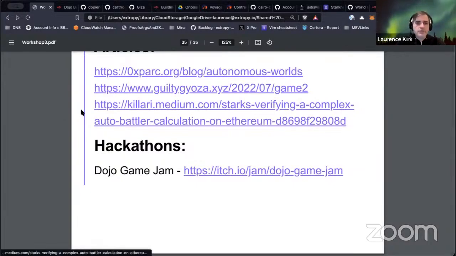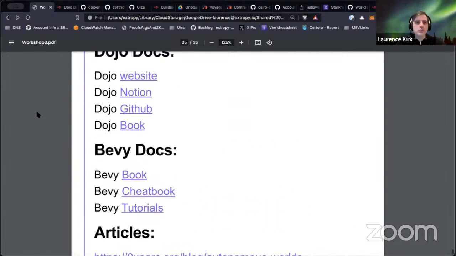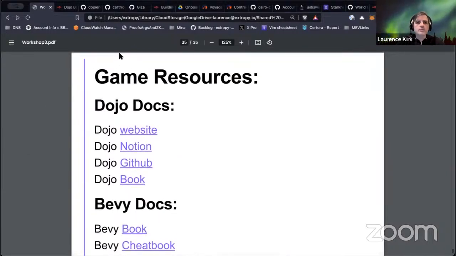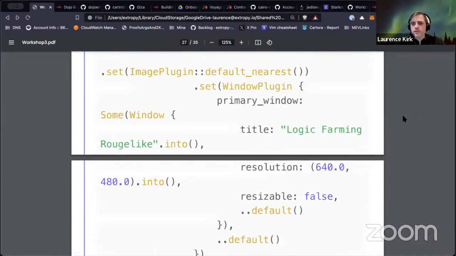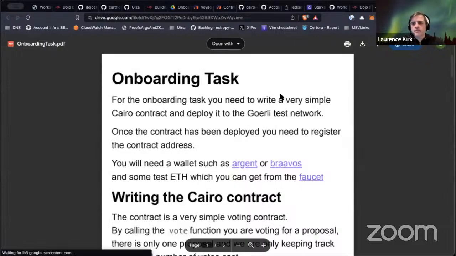Okay, so that's everything I wanted to talk about specifically, but I just wanted to go back and talk about the onboarding task because we have a little bit of time left, and I'm aware that not everybody was here when I originally spoke about the onboarding task. So I'll go through that again. Let me put the links in chat again so that you have those. So if I can, well, I think I've closed it, so I have to go back. There we go. So, the onboarding task.